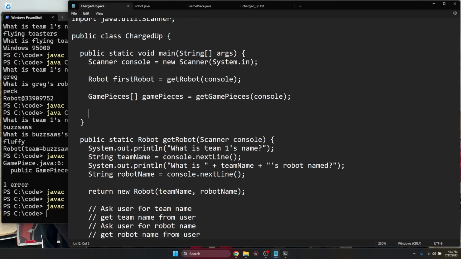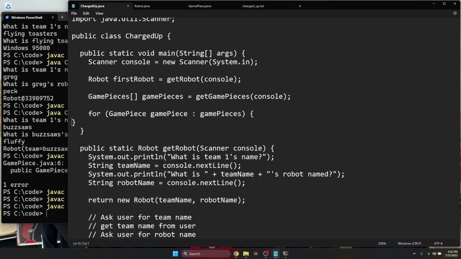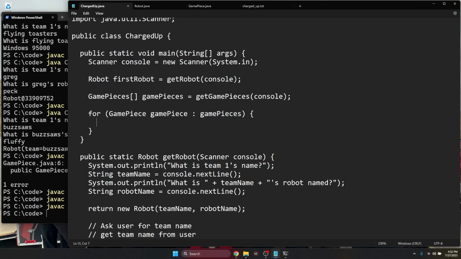We already know that when we were writing our getRobot method, we weren't sure if it was done or if it did the right thing, and the only way we could verify is by printing out that robot object. In this case, we have an array, so we're going to have to go through the entire array. And this time, I'm going to use the for each syntax. So for a GamePiece in gamePieces. If you remember the for each syntax, this means for each game piece, so this is the type, and I give it a name here, gamePiece, within, that's what the colon means, this array, do what's inside the body of this for loop. So I'm just going to print out that game piece.